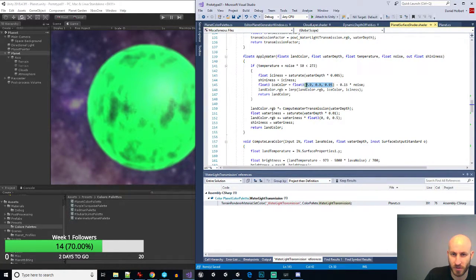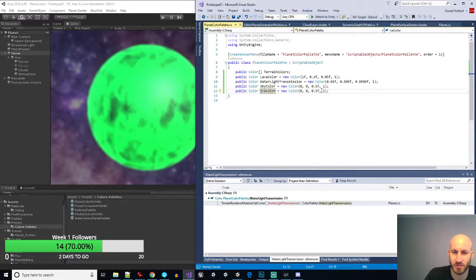By default, I have it at these values. So it's funny, I'm doing a lot of stuff that's fairly physically accurate, and then some stuff that's kind of hacky, but it's kind of placeholder, and then the colors and stuff is just game stuff. So whatever you want it to be.